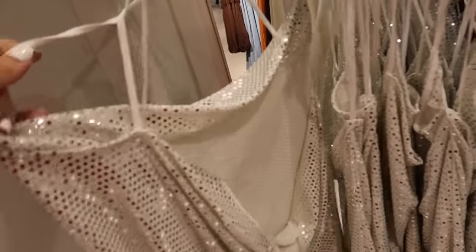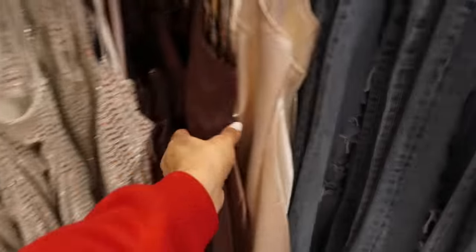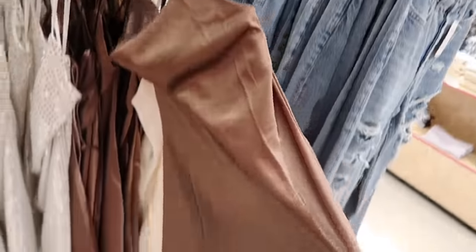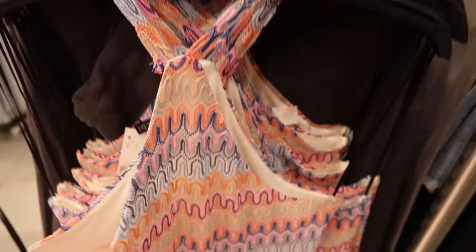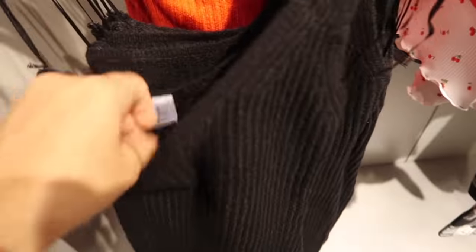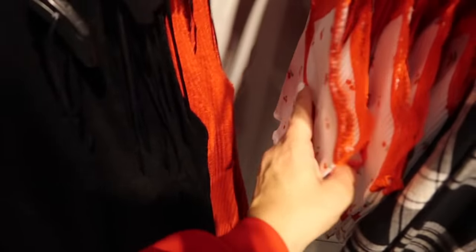New little sparkly dresses — they crisscross with an open back, $17.99. They also have slip options in brown and ivory, also $17.99. Here's a little crocheted dress — higher halter neck, completely lined on the inside, really nice and fitted. You could dress this up and make it look so nice, and it's only $12.99. Little one-shoulder dress in a sweater material, $24.99 in black and red. How cute is this little cami with cherries — adjustable straps, $12.99.